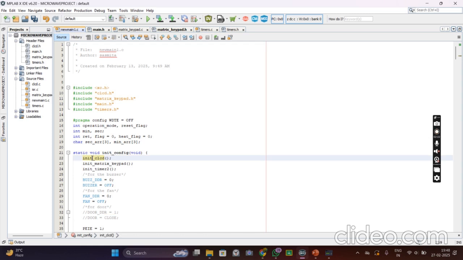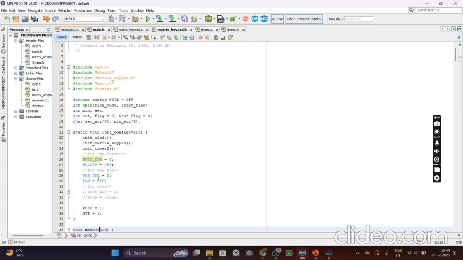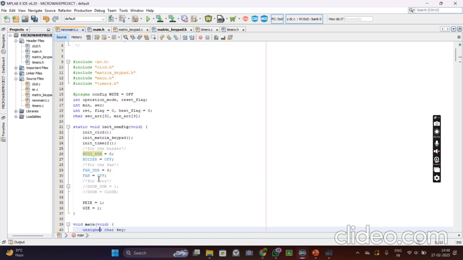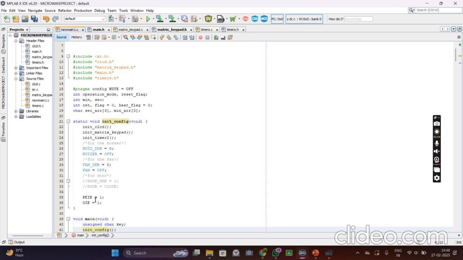The init timer 2 configures timer 2 for counting time, and the buzzer and fan are initialized here. Then the interrupts are enabled, that is for the peripheral devices and the global operations.